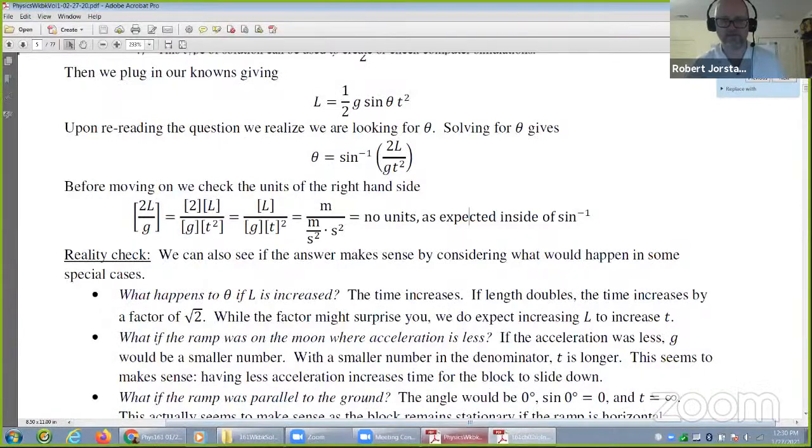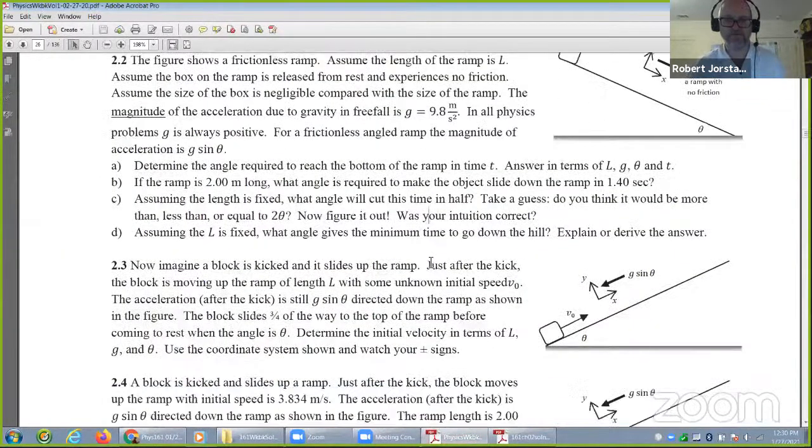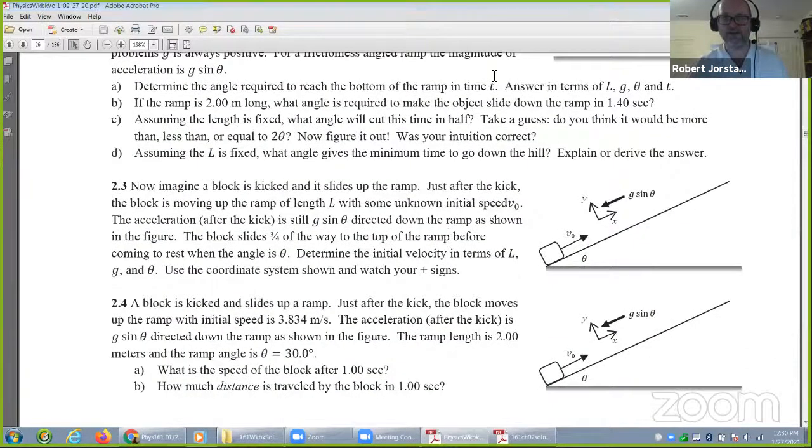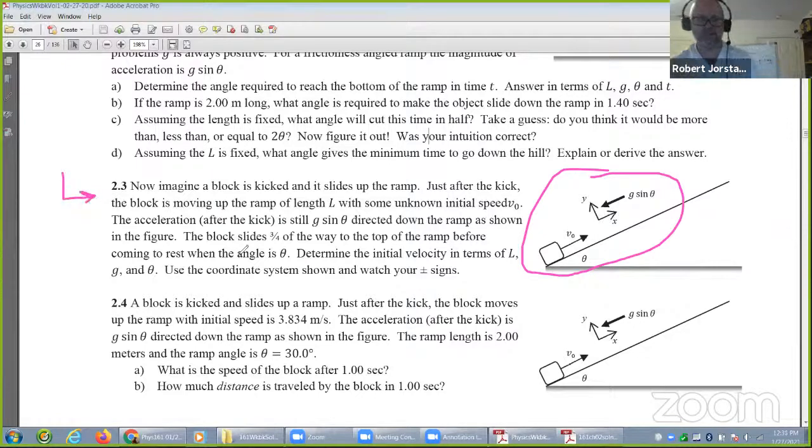Oops, let's get back to this one. Notice in this one, I changed up the coordinate systems. So if you do this one, things are going to be a little bit different. Let's try 2.3. And instead of doing the whole problem, I'm most interested in setting up the problem. I think you guys could do all of these other steps on your own at home and check it out. We did all the setup. So, okay.